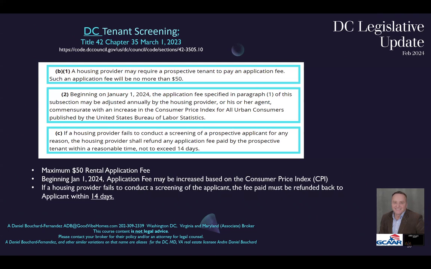It seems a little counterproductive because I don't do many DC rentals. Actually, I don't think I've ever done a DC rental for a landlord, which now that I'm listening to this, I don't think I want to. But in Virginia, people beg to have an application link. Even if you tell them you have an open house and somebody applied yesterday, we're going through it, and you have 15 people come to the open house, 10 of the 15 want a link.